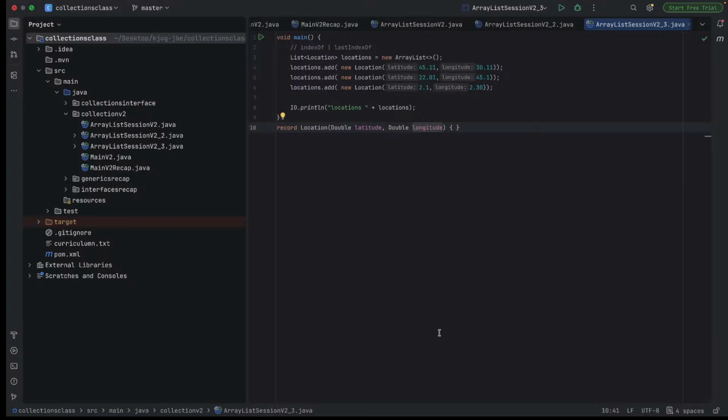ArrayList has a lot of capabilities, and like we covered last time, it is the most used collection, so we'll be spending some more time exploring it, and I will try not to rush that process because it's a very important component of the Java collections framework. So that's what we'll be continuing with this session.